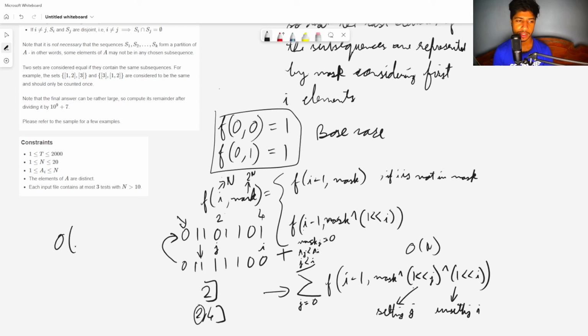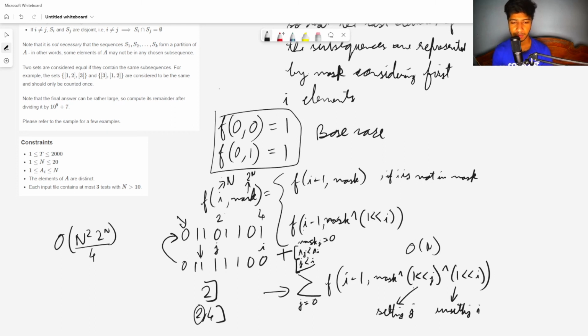So overall complexity is O of n square times 2 to the power n. Theoretically, this shouldn't pass the test cases, but there are a lot of constant factors involved, for example all these if statements. So it's kind of like divided by 4, 5, 6, the constant factor comes into play here. So it does pass.